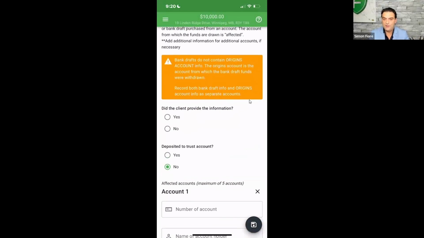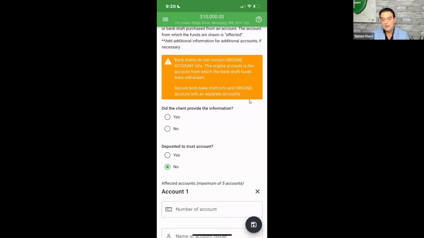All you have to do with Fintracker is listen to our prompts. Ask the client like this: are these funds coming from your account or are they coming from a third party? If the client says it's coming from my account, great. Do you mind providing me those details? I need to document all affected accounts. Otherwise, it's going to raise a red flag.